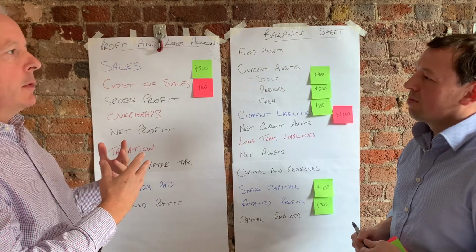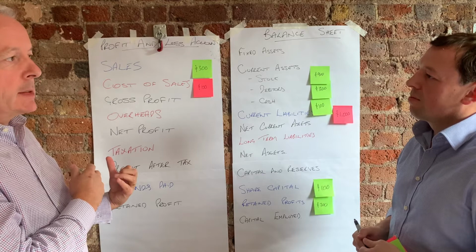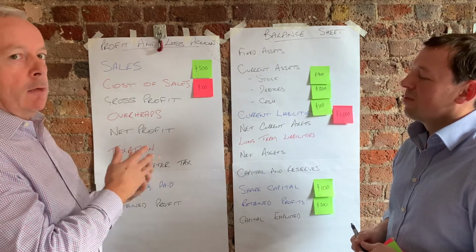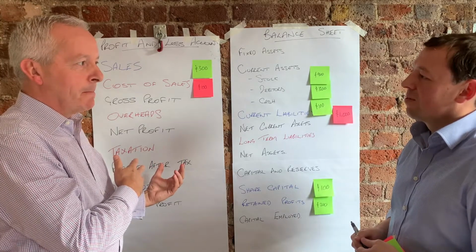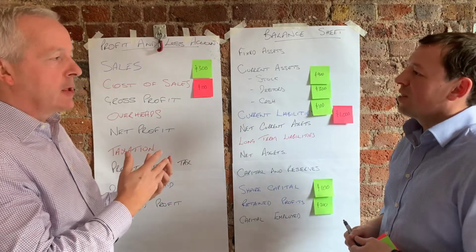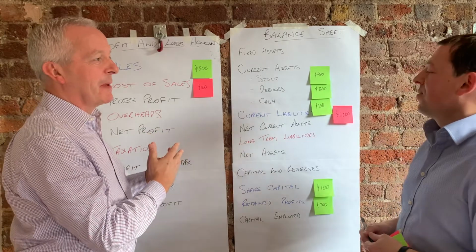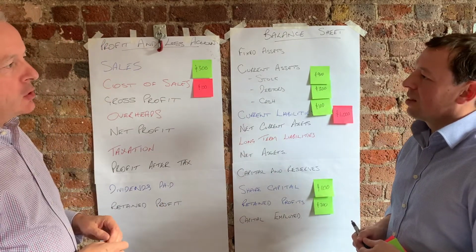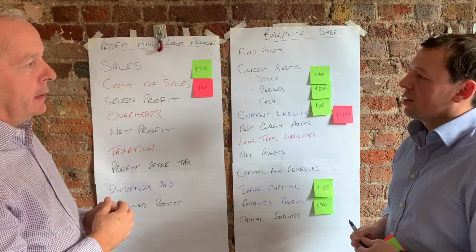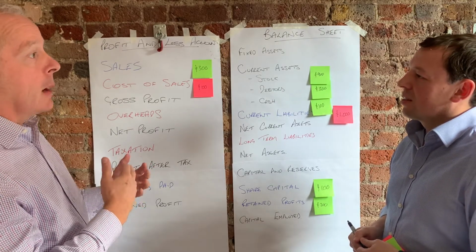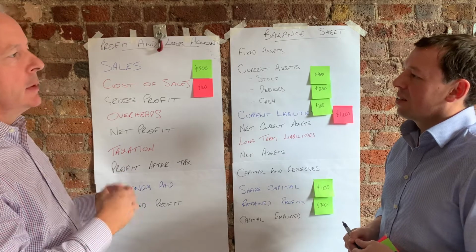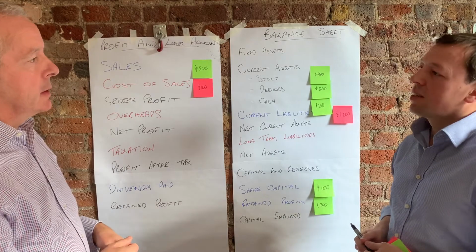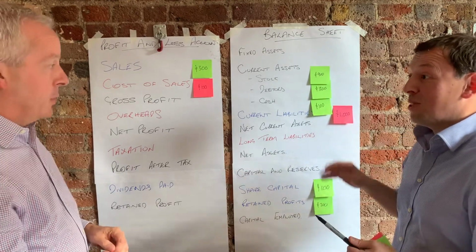The most recently filed accounts at Companies House could have been 31st December 19. Well, that already today is 9 months ago. What's happened this year, the situation of the company could be so different, and that's why that is just a snapshot. And so you want as up to date information as possible to be able to assess the financial strength of the business. Yeah. So we're doing all right at the moment.